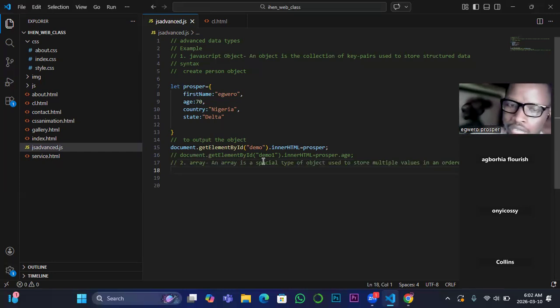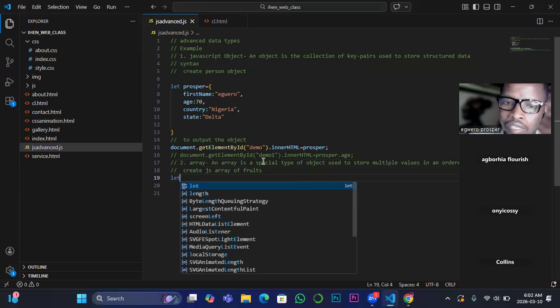So let's say the task given to us is to create a JS array of fruits, for example. That is a collection of fruits. We want to store 2 or more fruits in the array.